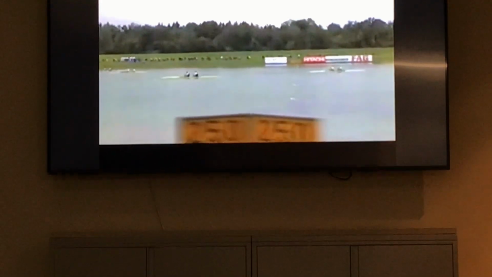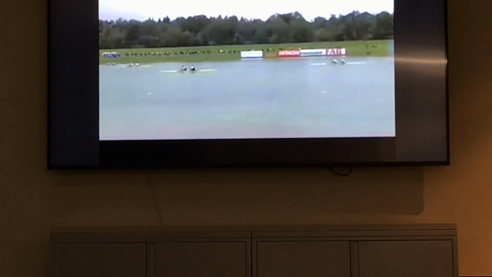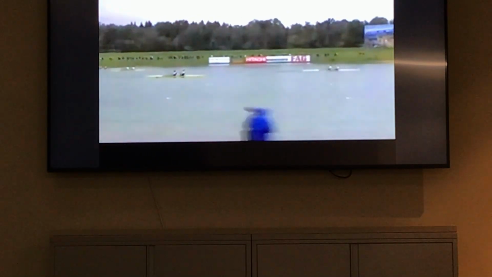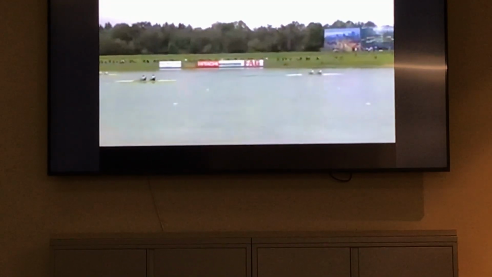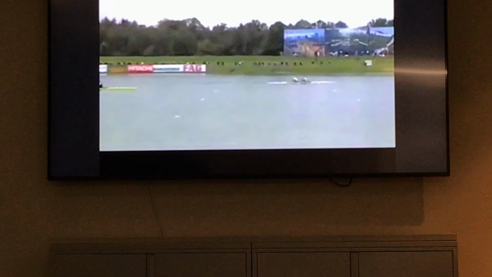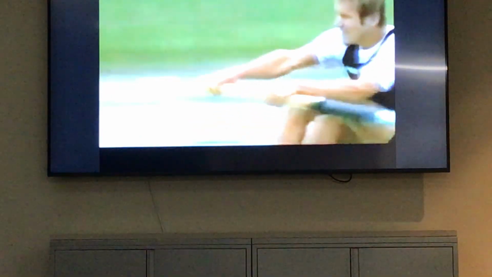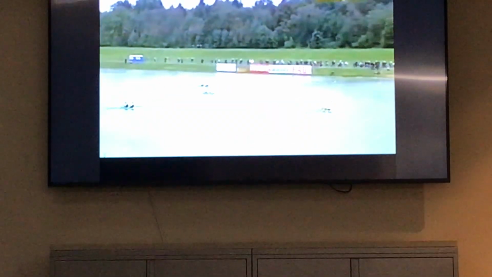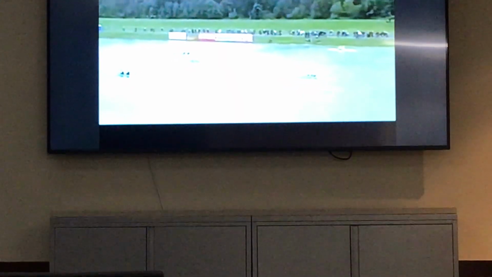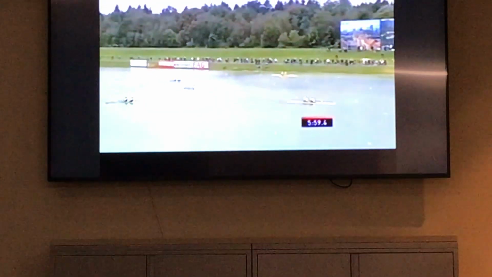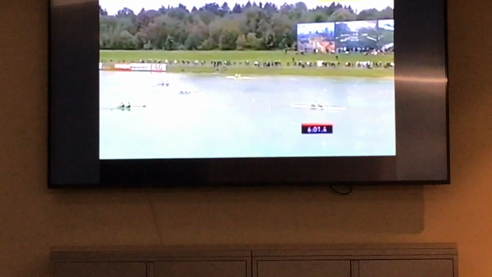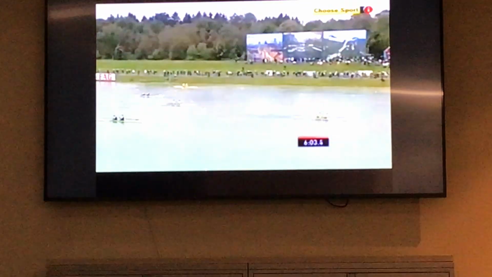But deep down inside, I fundamentally don't feel like it's conducive to producing the best boat speed at race pace. So going back to the question that the Poms had for themselves, will it make the boat go faster? I think if that question was asked more regularly, and measured more regularly and understood better, we'd start to see a different look of many crews that potentially scratch their heads sometimes and wonder why they don't get certain results.